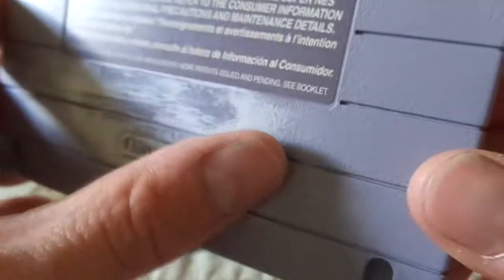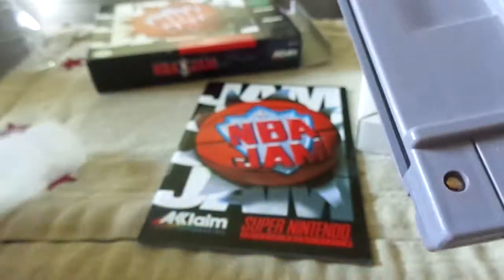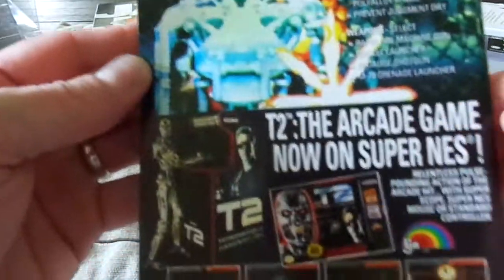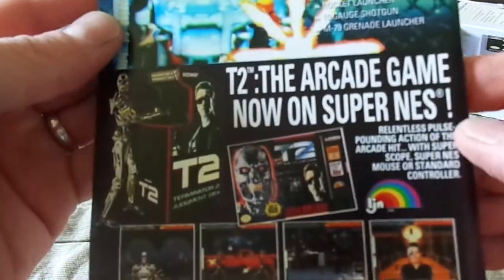Ooh. That's kind of nasty. Wonder if some Goo Gone will take that off. Must have been where a price sticker or something was. So, all right, now let's take a look at the instruction manual. Already unboxed that one, actually.